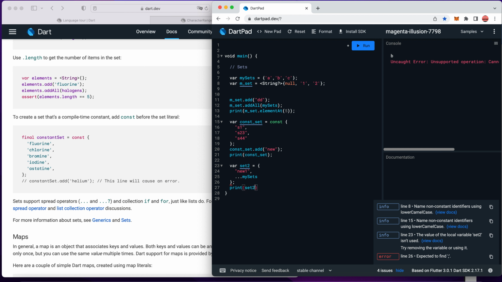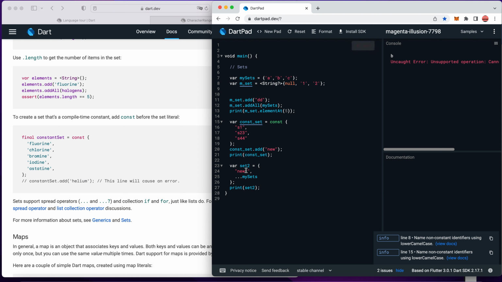Print set 2. Yeah, set 2 has... because it's a constant, so let's remove this one.